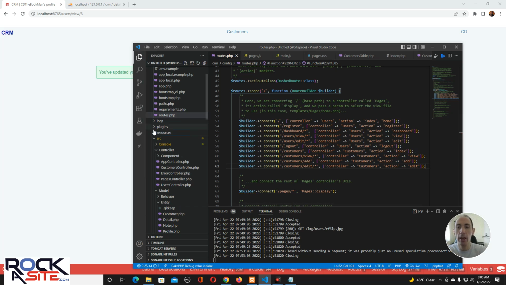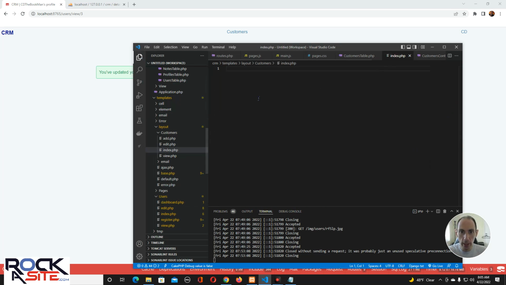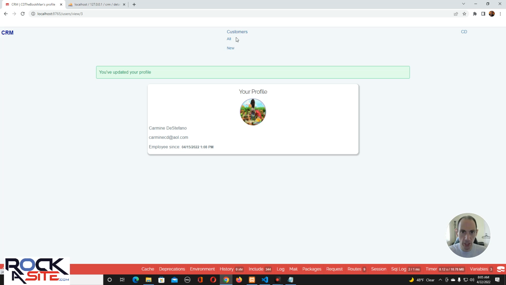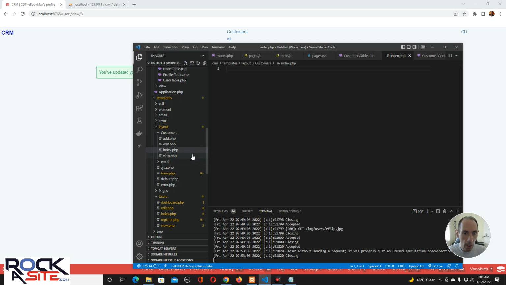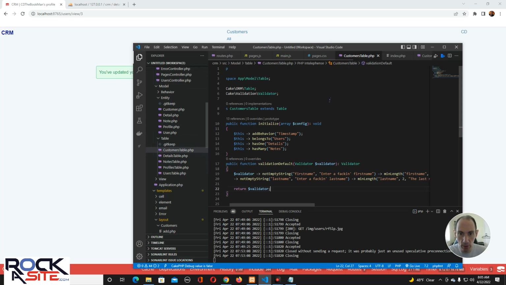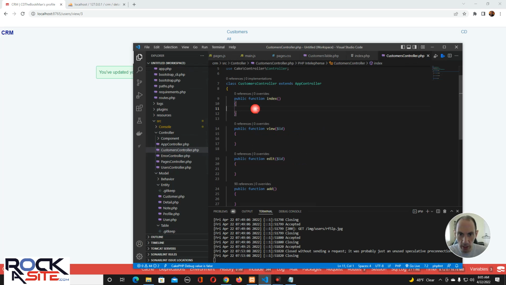All our routes are ready. Everything's ready. Let's go to our index, which again is our all, as you can see there. Now I have to make the, there I am. I already made the, okay, so we can do that. So now we have to go over here and keep it open for now. We have to go to the index and we have to set our things.